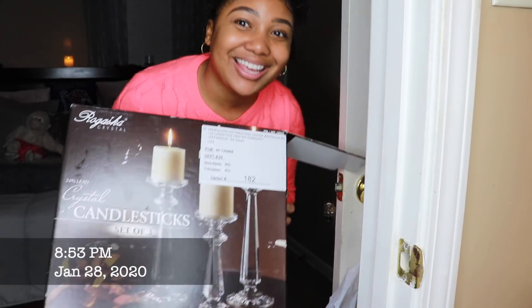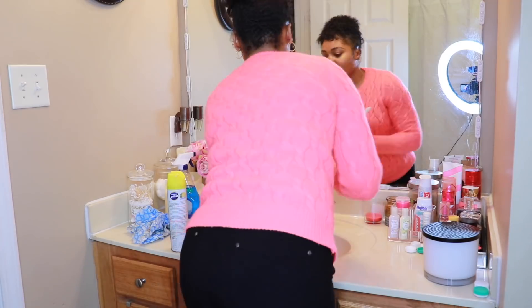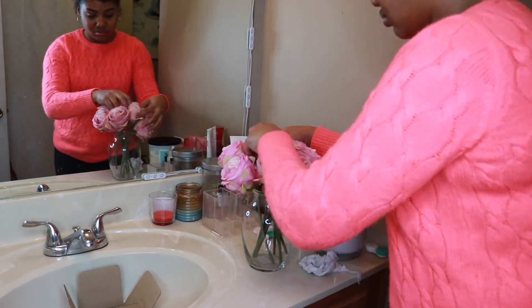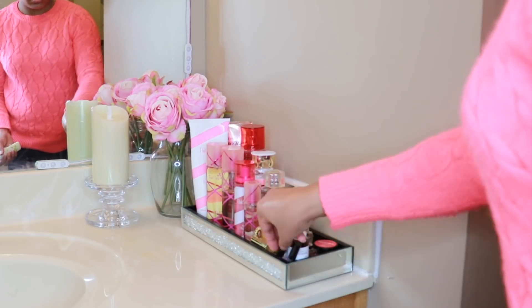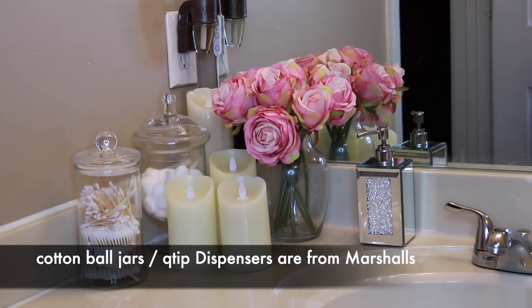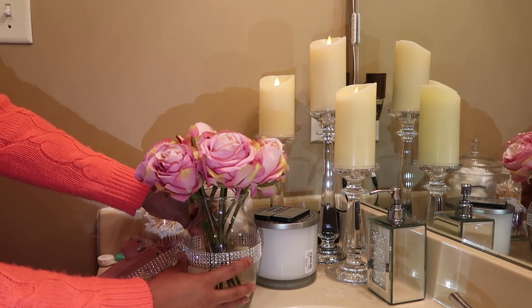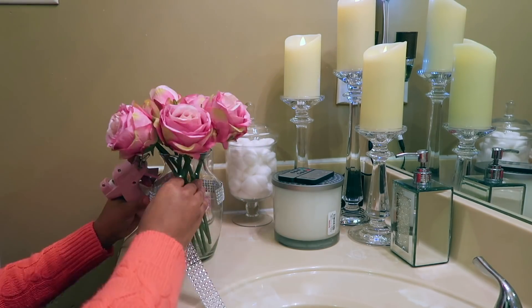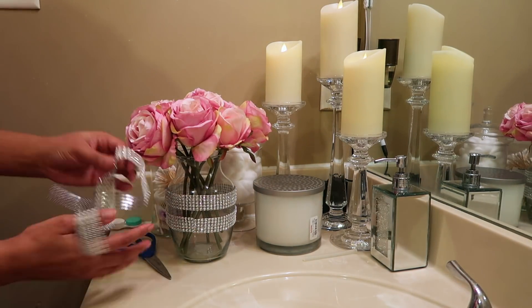The English on the back says Chandelier Candlesticks. This is what we're working with on top of the counter space. I'm going to clean off the mirror and counter and begin decorating. I put a lot of stuff on the bottom inside of the drawer. The flowers from Ross or TJ Maxx were about $7 on clearance, and I already had the vase from Dollar Tree. The perfume tray is from Burlington, as well as the matching soap dispensers. I picked up a little bejeweled strip from Dollar Tree and used my hot glue gun from Walmart to glue it on. I asked three different people, and they all voted for two layers spaced out. I used scissors to cut off the excess neatly.